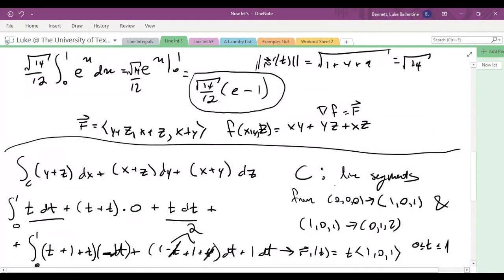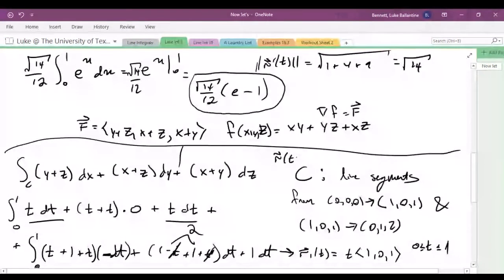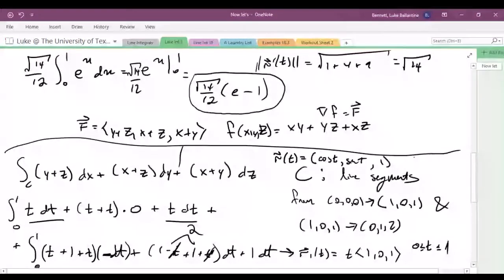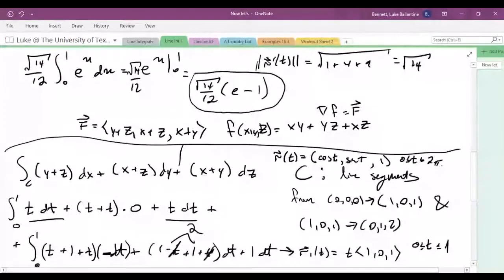If I give you line segments, suppose I gave you an entire circle. It loops around and comes back, like let's say the unit circle or something. That would be the parameterization if I gave you r of t equals, and it could be something like this. It could be cosine t, sine t, and then say it was shifted up 1 unit for t in the interval from 0 to 2 pi, then it would be 0.